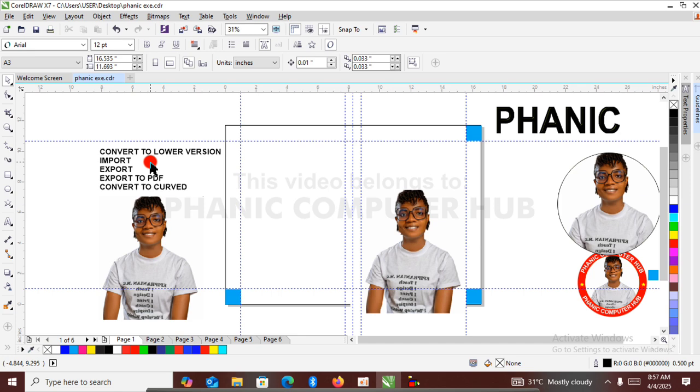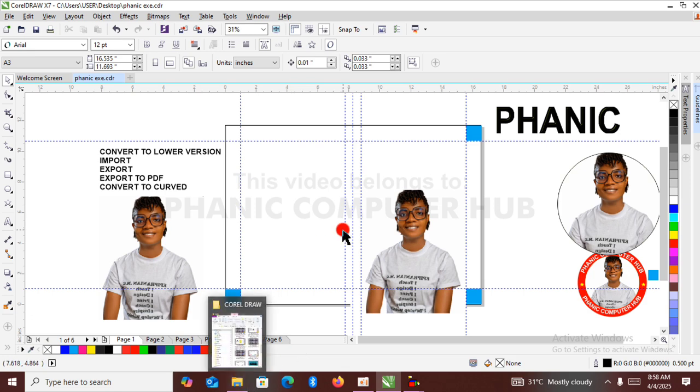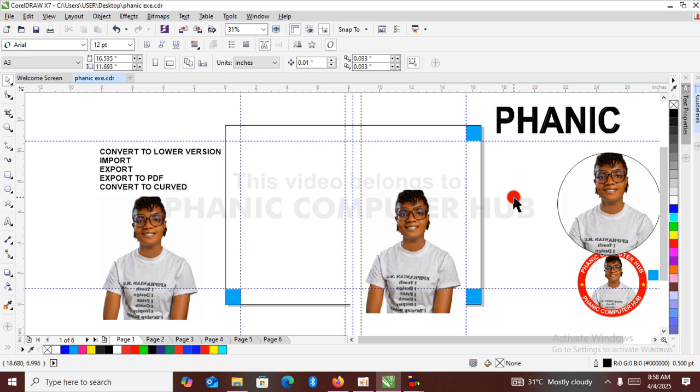The reason why it collapsed is because I allowed my CorelDRAW to be on, like this now. My CorelDRAW is on, right? Then I went and connected to the internet. So let's say for example now you are working on something and you want to download an image that you're going to use. You say okay, let me connect to the internet, and then in Mozilla Firefox, you search for the image, you download it, and then continue your work again. I've come to understand this thing happens to me when I have Core 17.